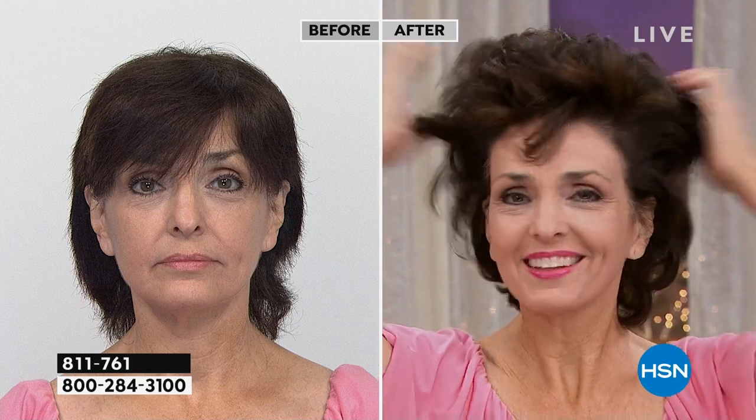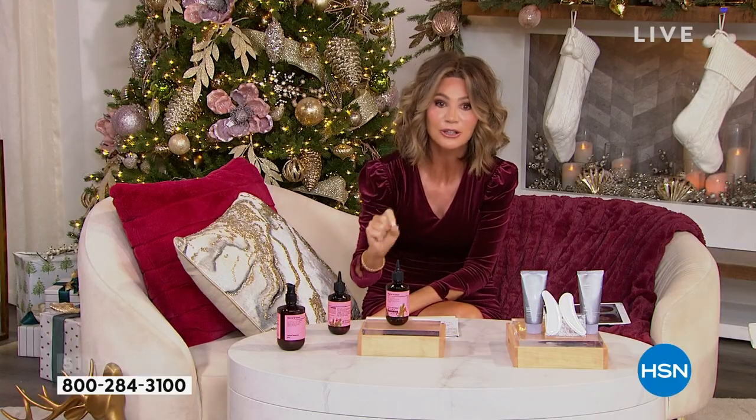products. The beauty of this, ladies, and what makes this so special and why I'm so passionate, is you use this one time, it's light as water. It will never weigh your hair down. In fact, your hair will have more volume without any product in it. Your hair will have, I love the shine that my hair has. I love just the texture of my hair. Everything has changed because Moremo has entered my life.